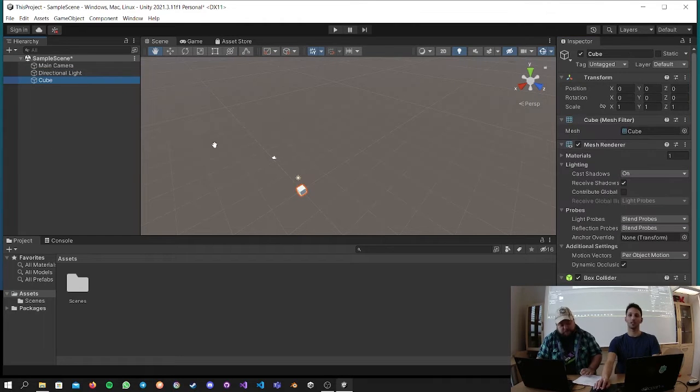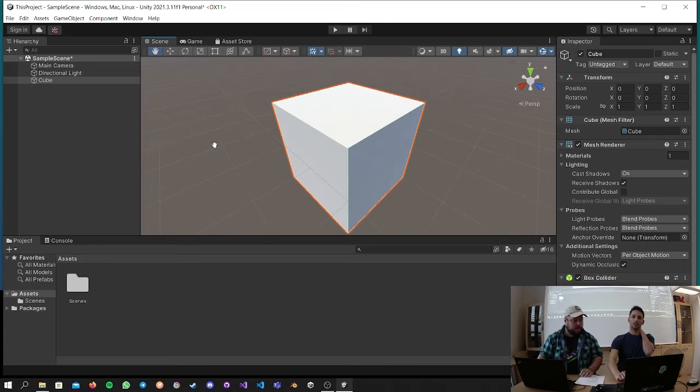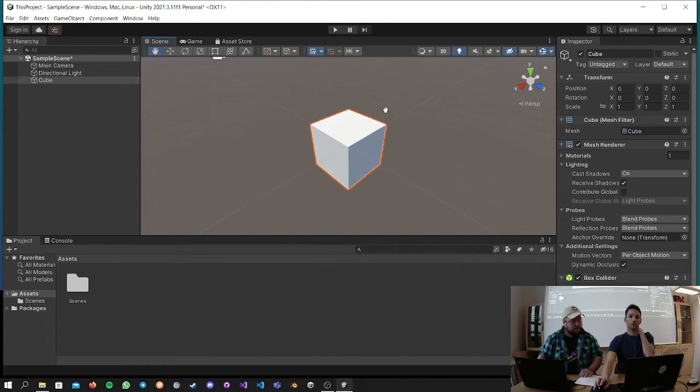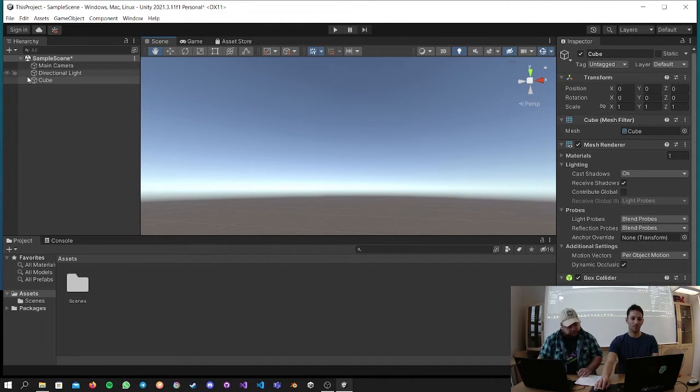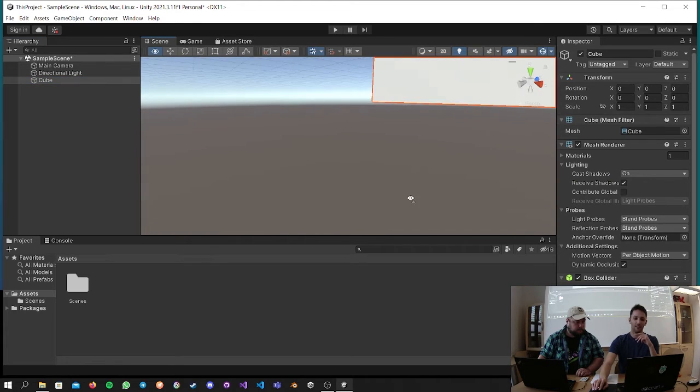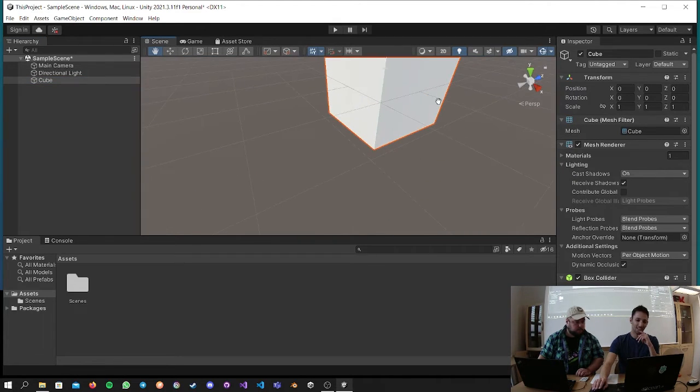While you have a game object selected, you just have to press F to get the camera straight on the game object. So move your camera wherever you want. You go to the object, you press F. Yes, thank you, exactly what I wanted to do. Shift F in case it doesn't want to, and you get back to the object.